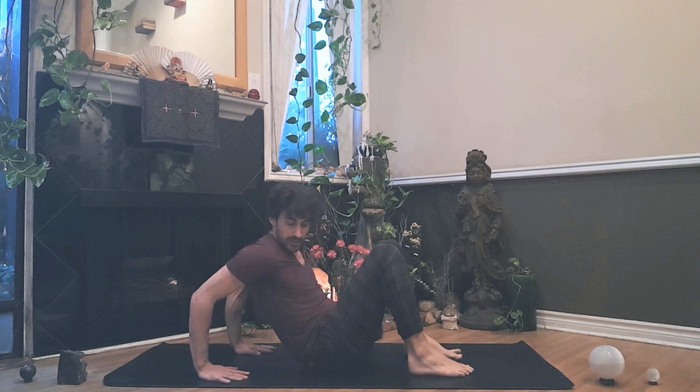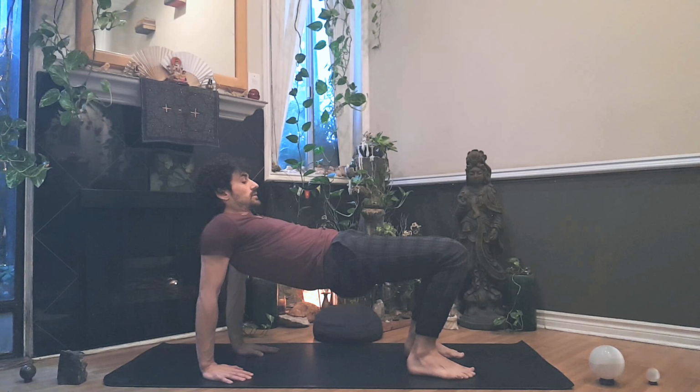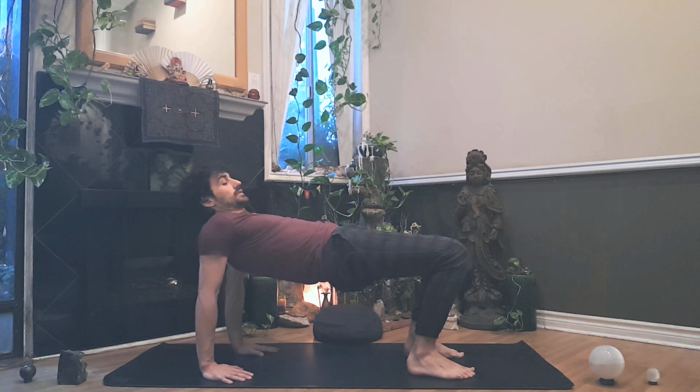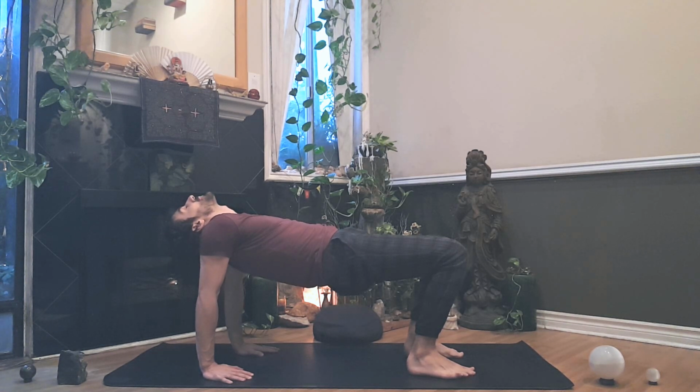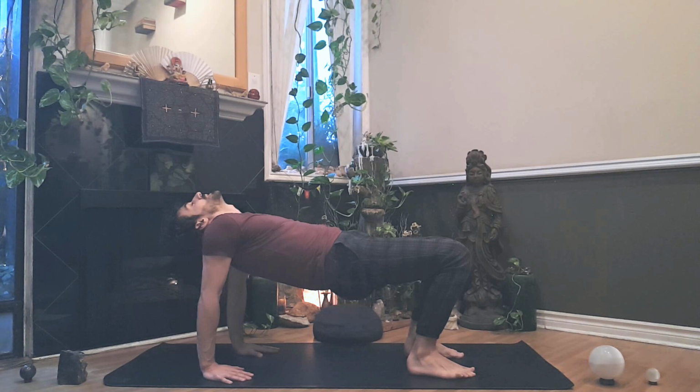And we will press ourselves up for a reverse tabletop. So see if you can get your hips in line with your knees up towards your shoulders. When it feels comfortable, if it feels comfortable, you can drop the head back. But notice if you've rolled onto the outside of the hands and really try and press down with the whole hand. And we'll take a few deep breaths, trying to get the hips higher and higher, the breath deeper and deeper.